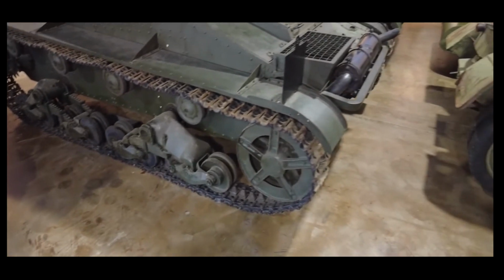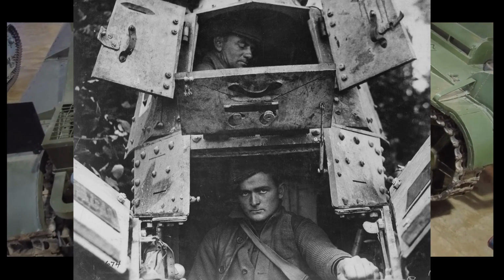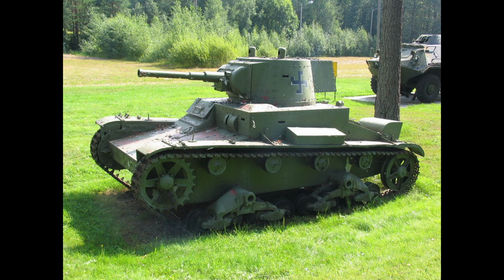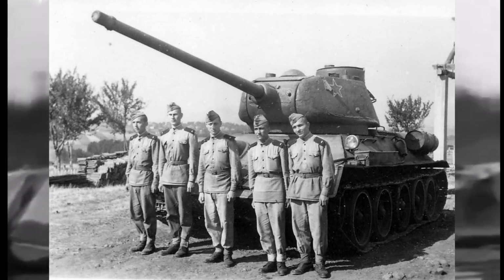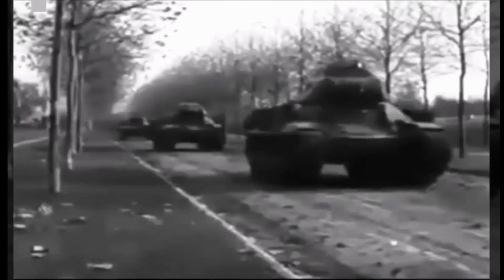It is referred to as a modern tank because it shares a fully rotating turret and a standard crew layout, being the driver in the front and the engine in the back, and the two crew in the turret, being the commander and the gunner. In these two-man turret tanks, the commander also served as the loader, which meant more stress on him. Later in tank development in general, there were mostly three-man turrets, but that's not very relevant for this video because not too many interwar tanks had three-man turrets, or none that we're going to be going over today at least. But yeah, so it's not really relevant. I just wanted to add that.